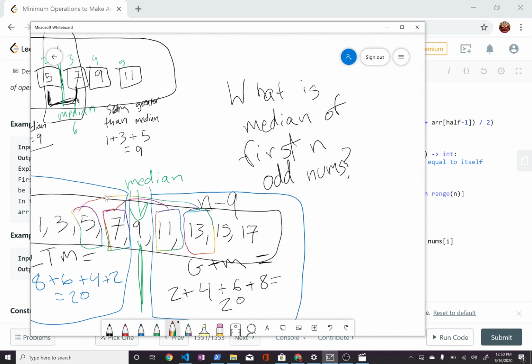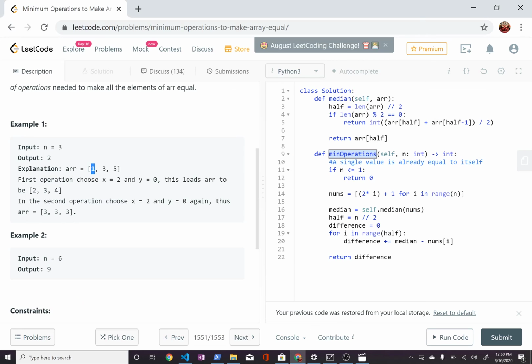And then finally, I considered this question. What is the median of the first n odd numbers? I tried to consider if I could just calculate that or if there was some formula or expression. But I didn't think about it too hard because I was just eager to get programming, I guess. And I felt like I had a solution already, so I didn't want to worry myself coming up with a better one, maybe unnecessarily. But I believe there is probably a way to calculate this without actually doing all the work that I'm about to show.